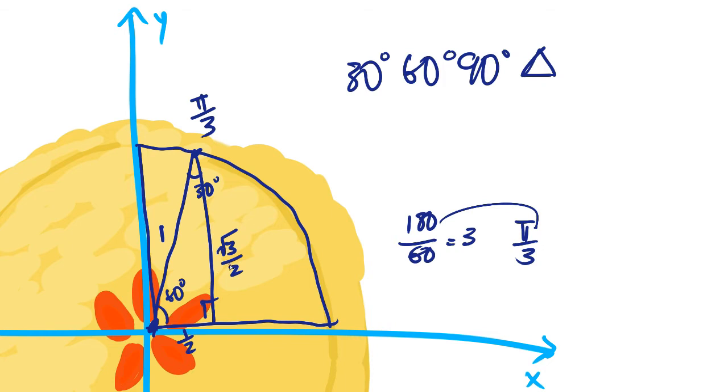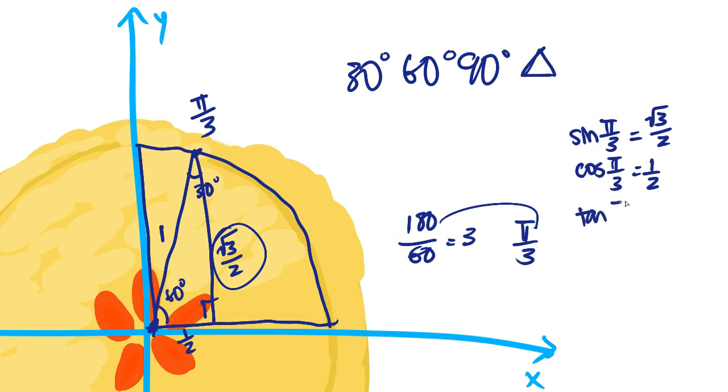And now you have the x and the y, so you can easily find sine and cosine of pi over 3. Because sine is the y, remember? So sine of pi over 3 is just the y value. Because remember the y over 1 thing? So square root of 3 over 2. Okay, cosine of pi over 3 is half, and tangent of pi over 3 is, what is that? Square root 3 over 2 over 1 over 2, so that's just square root 3.